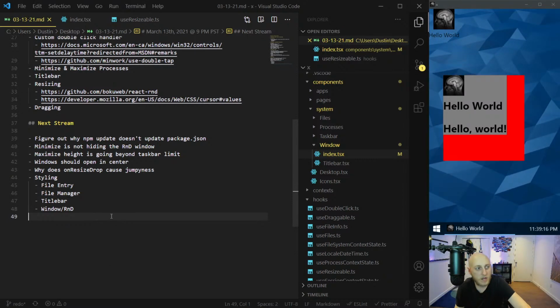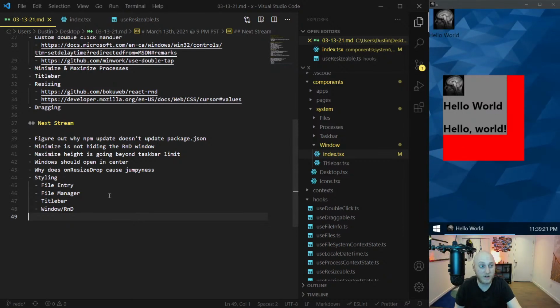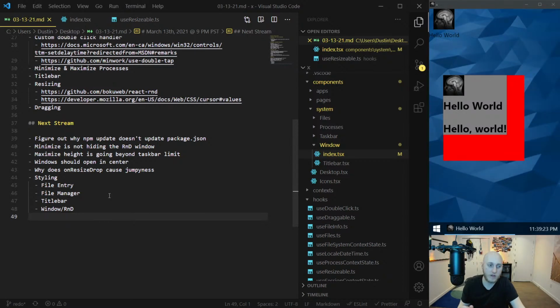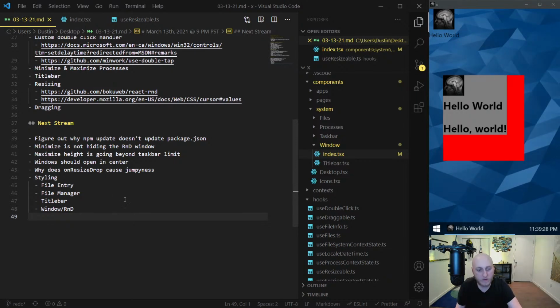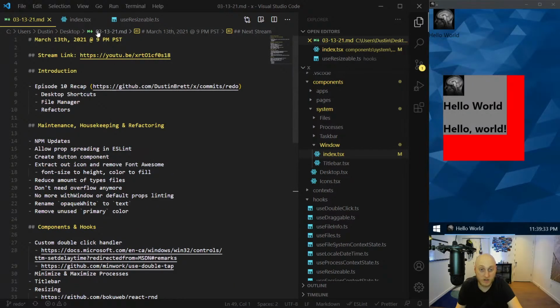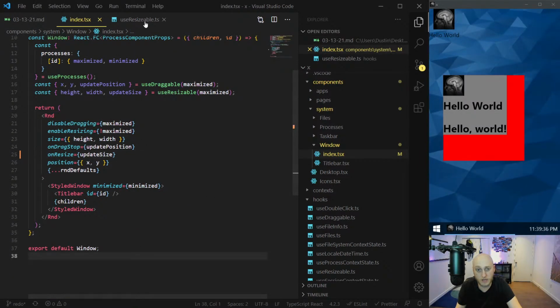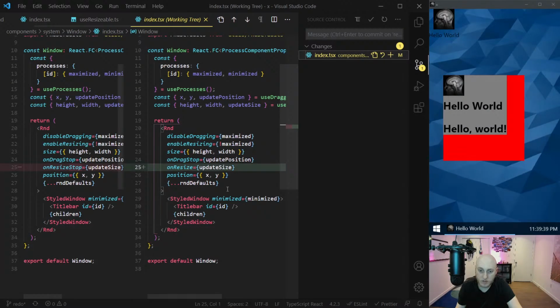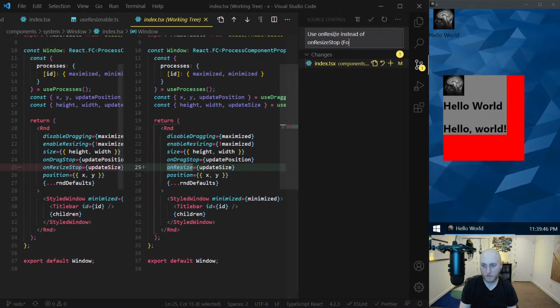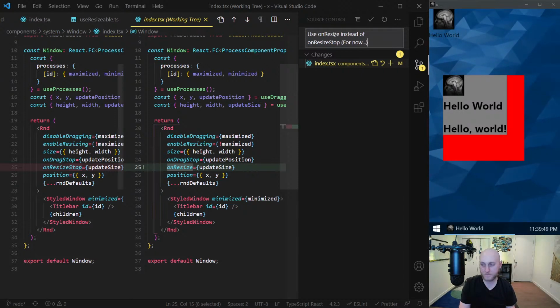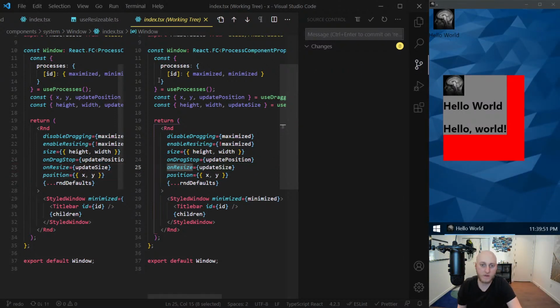This is a lot of the fun that I had with setting up the windows last time, getting all the positional stuff right. And it gets really hard later on when we get to the point where we're doing animations in and out. We got multiple windows going on and things like that. There does become a lot of offset calculation that can get a bit frustrating. So it'll be fun to get into, and I'd like to turn that into better hooks this time. So, okay, what did I just tweak there? Yeah, so use on resize instead of on resize stop for now, until I figure out the correct way to do it.